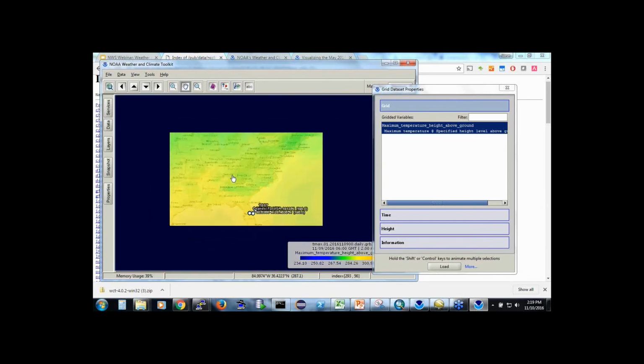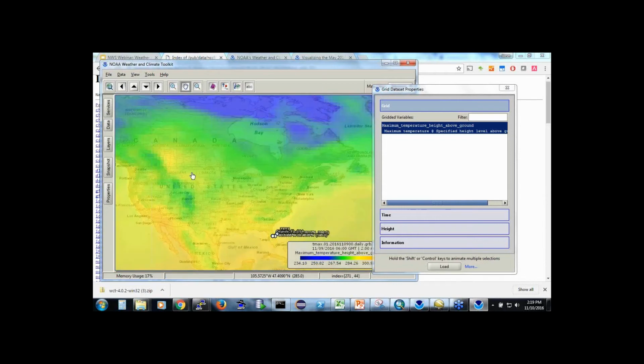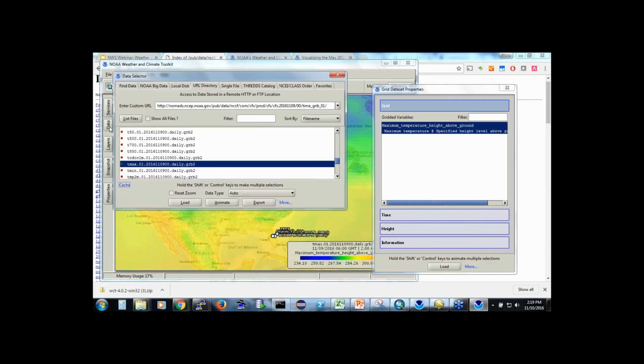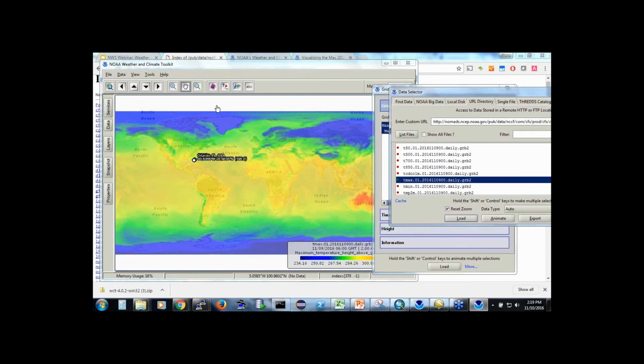Okay, so if we zoom out here, we can see the data set. I can actually hit reset zoom here if we wanted to, and it'll pop us back to the whole extent. It's still using that map background image. It keeps updating. Well, I guess we can just stick with that.